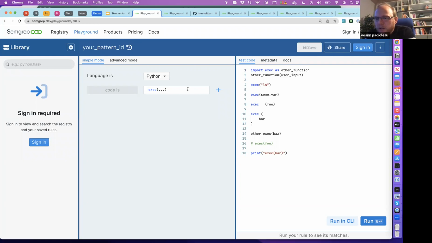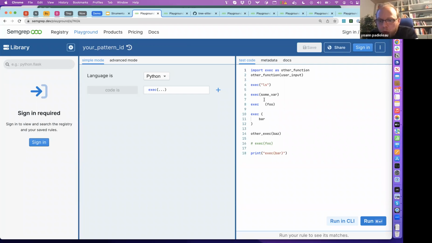This is a playground for Semgrep that is on the web, so that it's easy for newcomers to test Semgrep, and it's also very good for filing bug reports, etc. But you can also use the command line tool to do the same thing. The playground is a great way to get started. On the left part here, you have what we call the pattern or the rule, that is what you want to look for. And on the right, you have what we call the target code, basically regular test code.